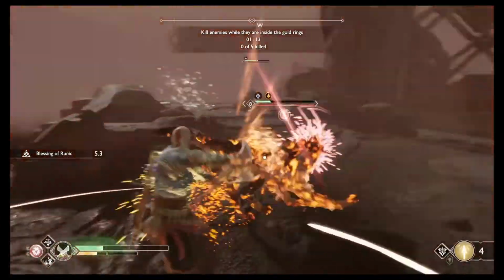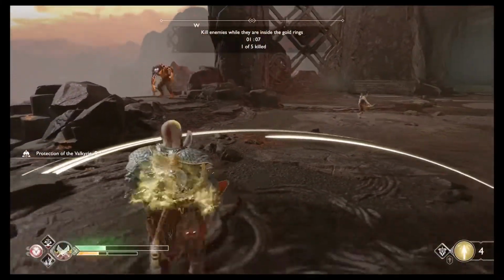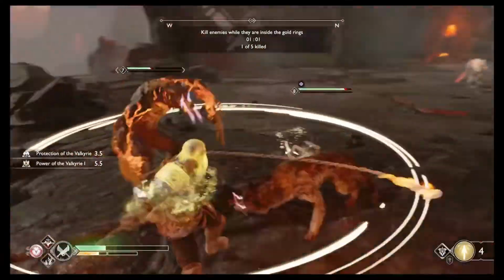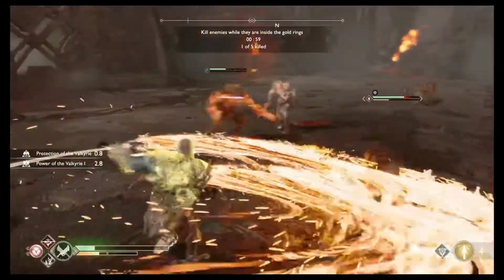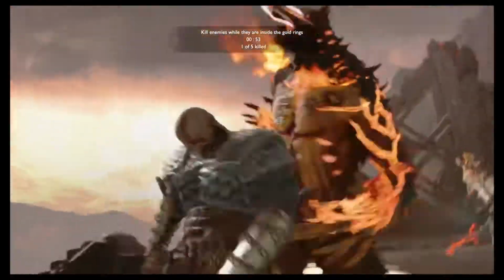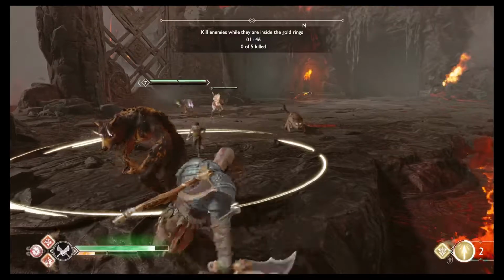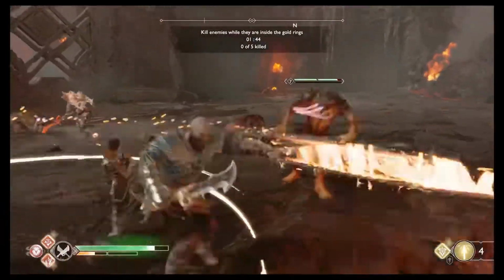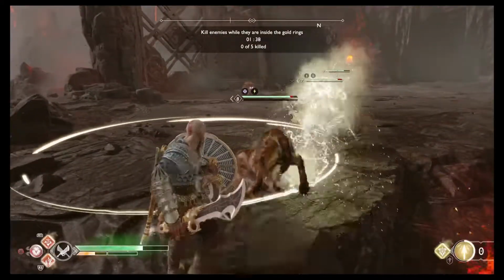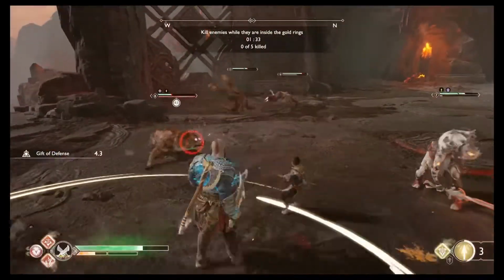One thing I will say about having this build is that you'll be able to take a lot of damage, but you won't be able to dish it out. Again, I've been hit 11 times so far. It took me until I got hit 12 times without getting any health before I died. I'm just showing you guys how much damage you can take. It's pretty ridiculous, 12 hits. It's crazy.